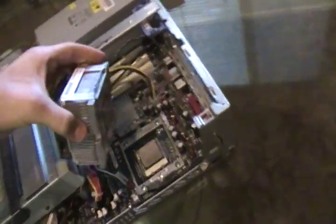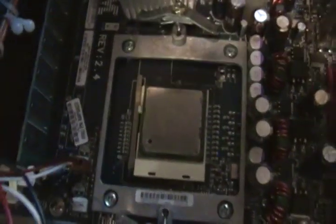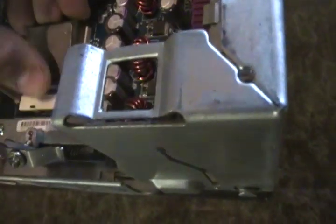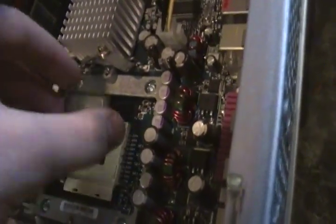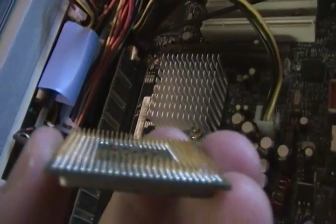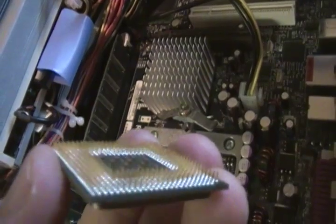Come on. Alright. Okay. It's not a 775 socket like I thought. It's a different one. Alright, there's your CPU. And it looks like none of the pins are bent, which is good. But you never know. Even the slightest little bend in a pin can render it completely useless.